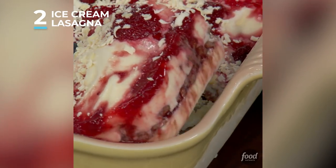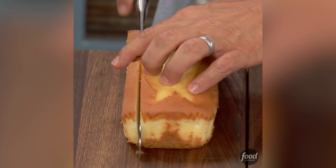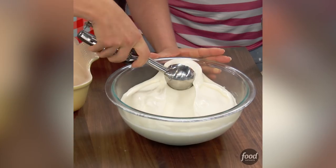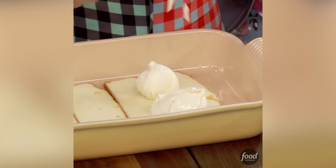Lasagna made out of ice cream. We have a pound cake. So we're just gonna cut these into slices and place them. Tastes like the noodle. Look where this is going. Vanilla ice cream. I like to just put a few scoops down, spread this out.